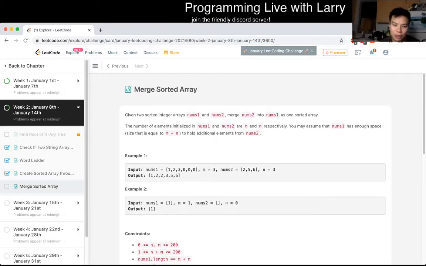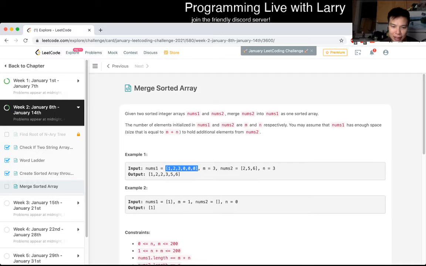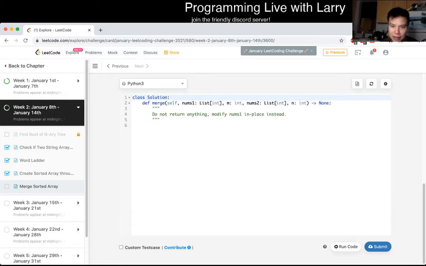okay, so there are two sorted arrays and you want to merge them. So the standard way of doing, and I think people should practice divide and conquer and merge sort and stuff like that in general. And in that case, you probably have an idea of how to solve this. The tricky thing in this one is that it seems like you have to manipulate one of the inputs. So you have to manipulate nums1 in place.